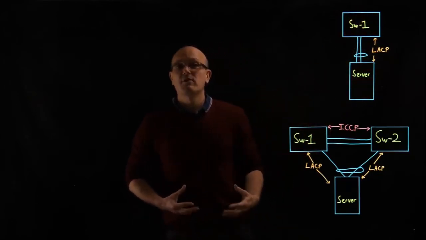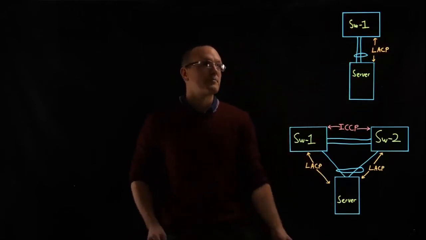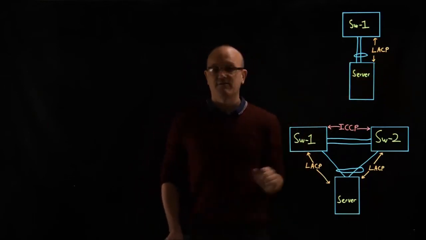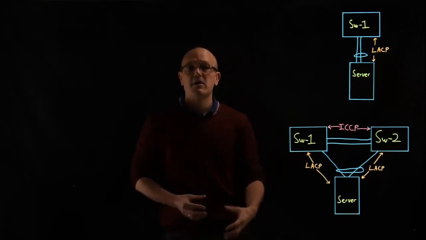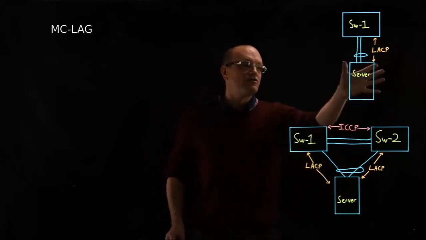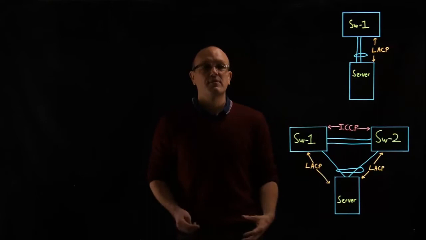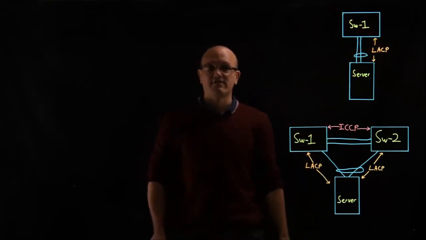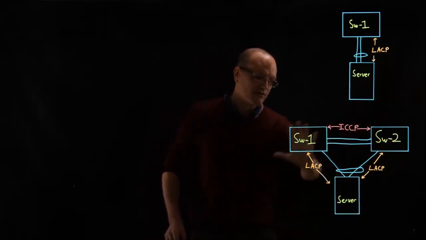Now, obviously, we're increasing resiliency here, but there is still a single point of failure. If this switch were to fail, we would still completely isolate this server. So there is an alternative to this, and that's multi-chassis link aggregation, where you can have a server, a PC, any client device basically, and have that interconnected to two parent devices. And this is what we've got illustrated on the bottom side of the board here.